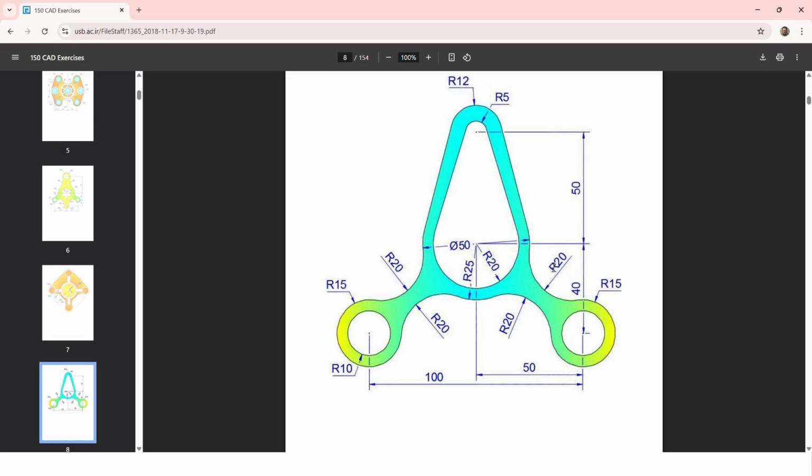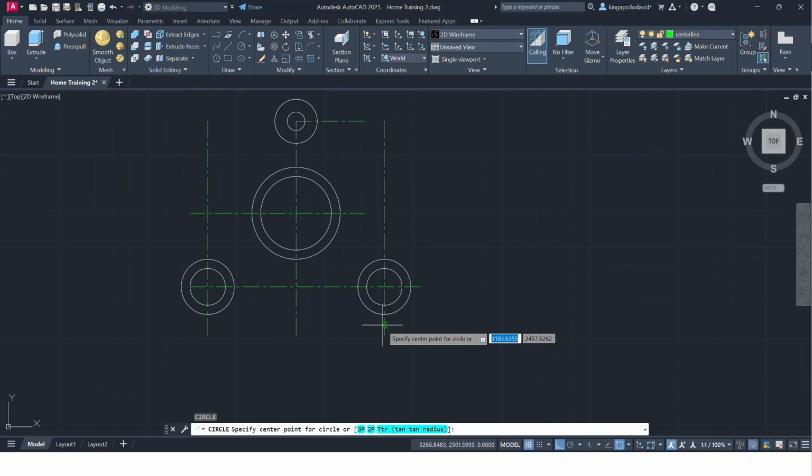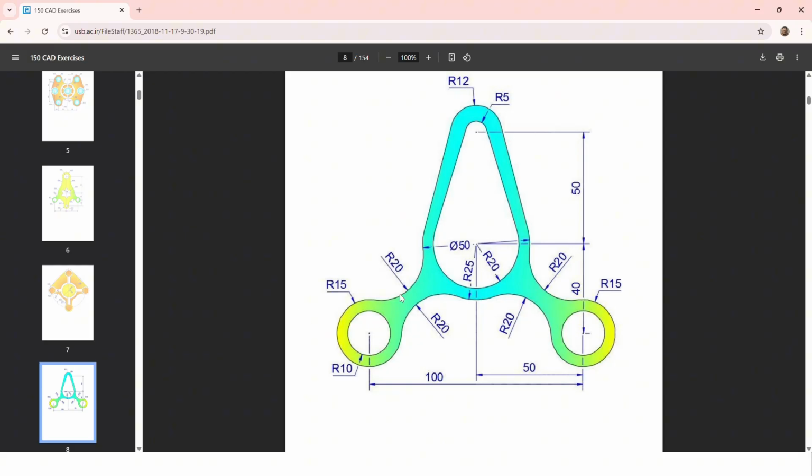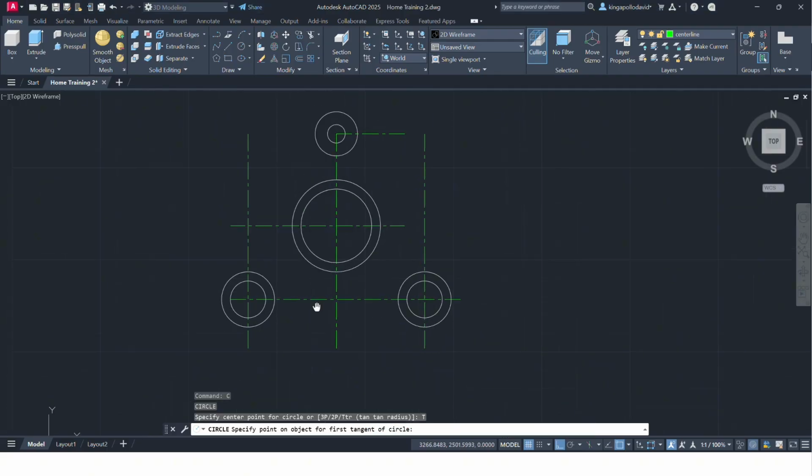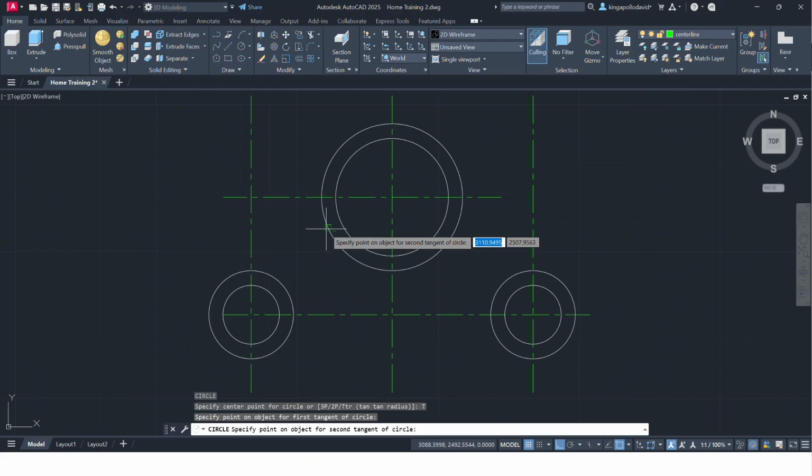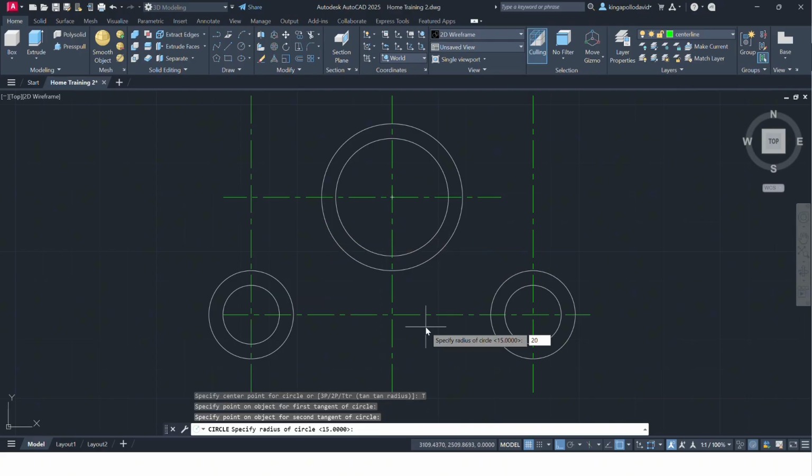Next up, we're gonna do radius 20 right here. This little curve is just a circle. So we're gonna use the circle tangent command. Tangent right here, tangent right here, and then you enter the circle's radius, 20. It pops up a circle right here. Then you trim the remaining circle so you get this curve. So that's what we're gonna do. I'm assuming you guys already know, so go on, radius 20.